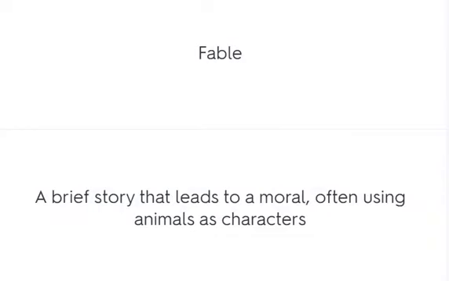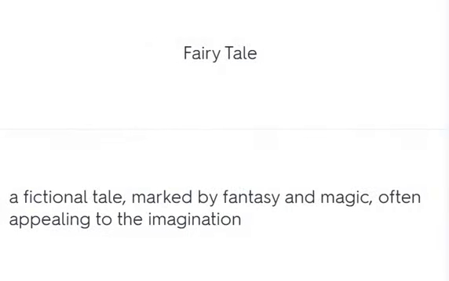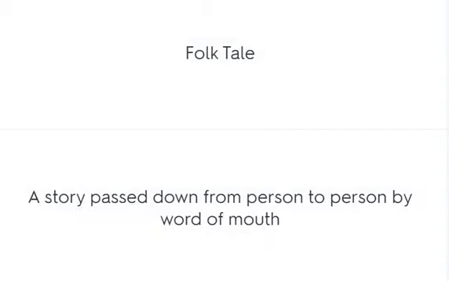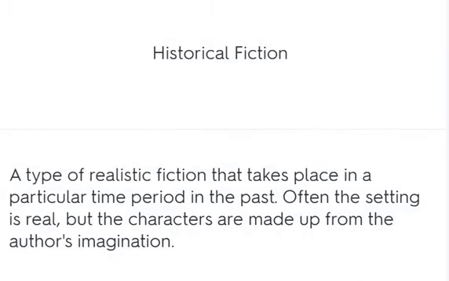Fable: a brief story that leads to a moral, often using animals as characters. Fairy tale: a fictional tale marked by fantasy and magic, often appealing to the imagination. Folk tale: a story passed down from person to person by word of mouth. Historical fiction: a type of realistic fiction that takes place in a particular time period in the past. Often the setting is real, but the characters are made up from the author's imagination.